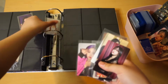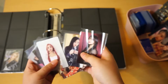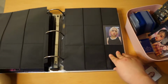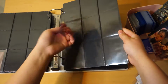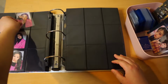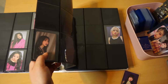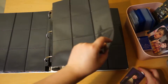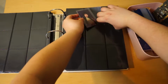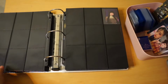Help! Send help, please. Okay. Oh my goodness. Oh my goodness. So looking afterwards, that set is complete. Light blue. And I have some other cards here. Gahyeon. So that goes there. I think this one goes here. Right?